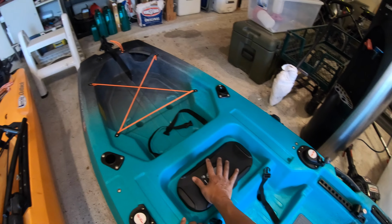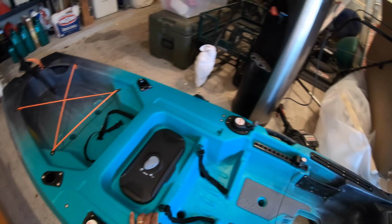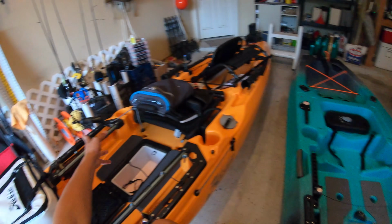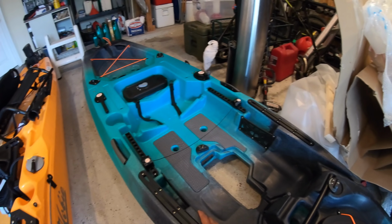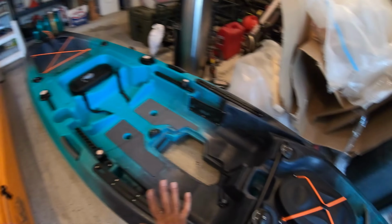Like that's going to be the in-hull access. We'll figure out what we're going to do with that later on. Got some gear tracks that it already comes with. If we buy another transducer, we can possibly put it on over here. We'll think about it. Maybe get a different fish finder. In all honesty, I probably won't. We'll just see what this is going to do.